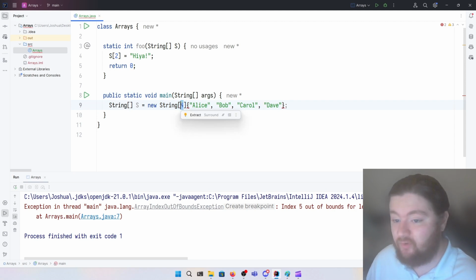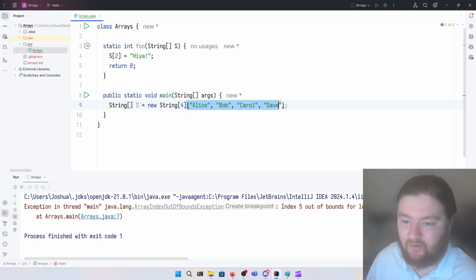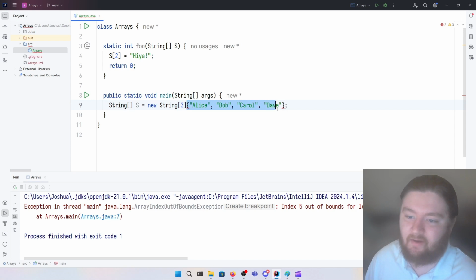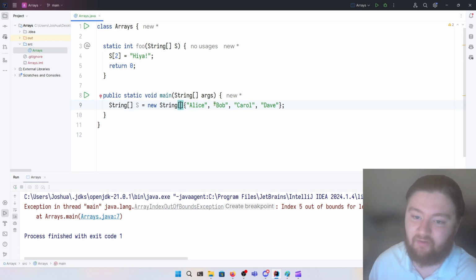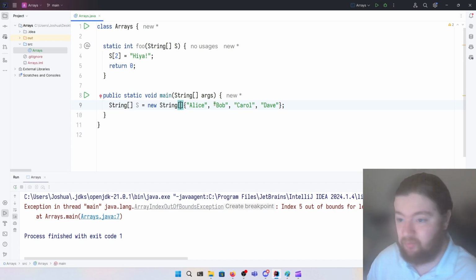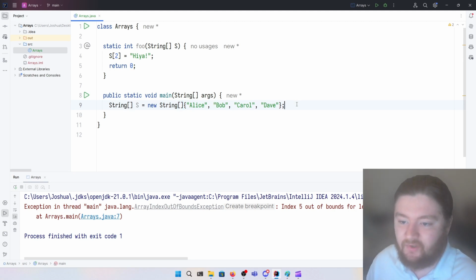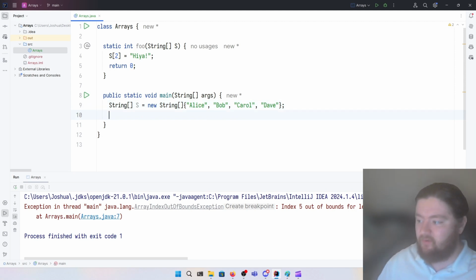Now notice that you can't pass the size if we're using the initializer array. That's just because it'd be redundant to say that it has 4 values and then you pass 3. But even worse, what if you pass 3 and then you actually give it 4? So either give it a size and don't give it predefined values, or give it predefined values but don't give it a size.